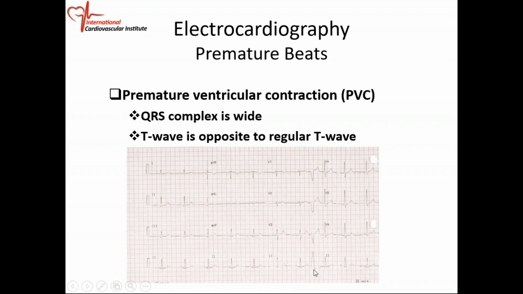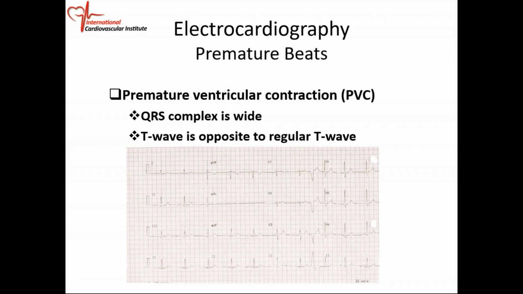If you have a P wave in front of it, it's most likely a PAC, premature atrial contraction, premature atrial beat. But if you look at this premature beat, there are no P waves. It's wide and bizarre, and we call it a premature ventricular beat or premature ventricular contraction. It's very important to be able to distinguish PACs from PVCs, because if you have 3 or more PVCs in a row, we call that ventricular tachycardia. And ventricular tachycardia is not a good thing. So you need to be able to distinguish your premature atrial and premature ventricular beat. Remember, this beat originates in the ventricle as opposed to your premature atrial beat, which originates in the atrium.